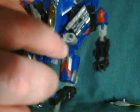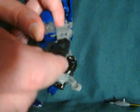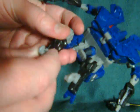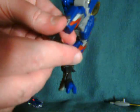Down at the hips, we have a forward back here, and then the actual thing does look like it's another physical ball. Underneath here we have a point, then a point of rotation at this section, and then inside here you have another point, so a lot of versatility here in the legs. Then this side thing will pop in and out. It's part of the transformation. It's originally the landing gear. It helps with the stabilization, and then we have some toe movement.